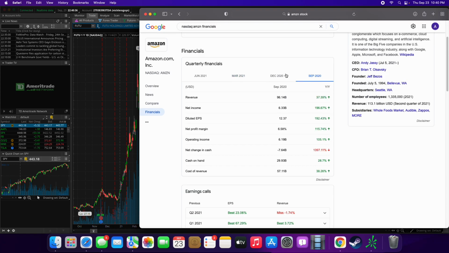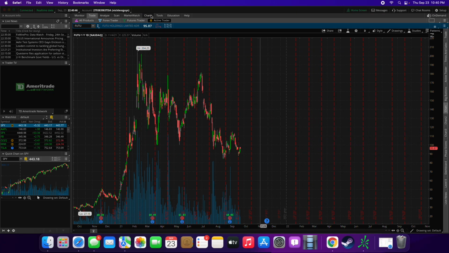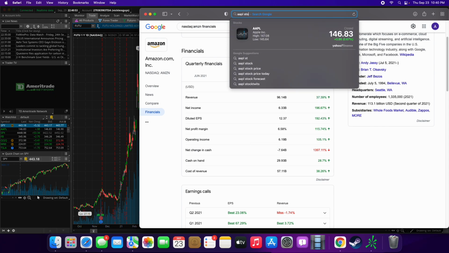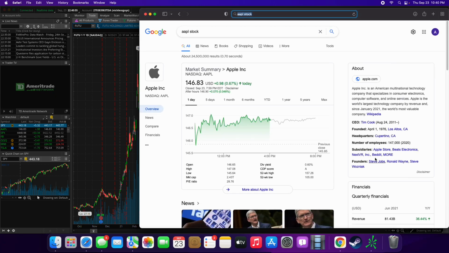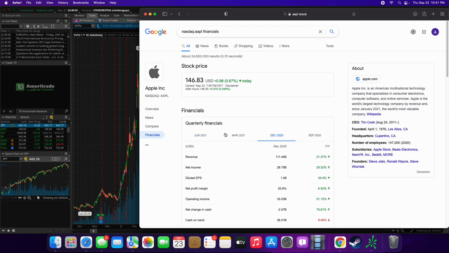What really is going to separate a growth stock from a hypergrowth stock is this revenue increase year over year. I just want to start out with a couple. So Amazon. Let's even look at Apple. Apple is going to be a good growth stock, right? These aren't dividend stocks; they're growing. I think they're growing very consistently, and they have a lot of growth. We can see this, year over year, we're getting more revenue.